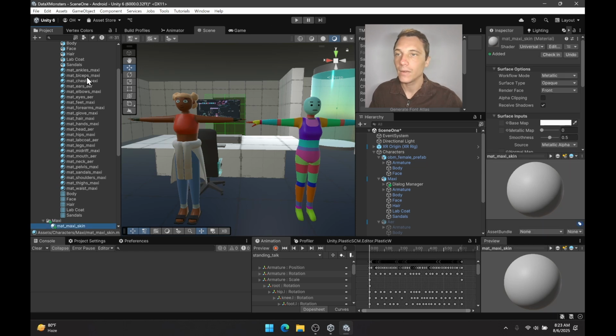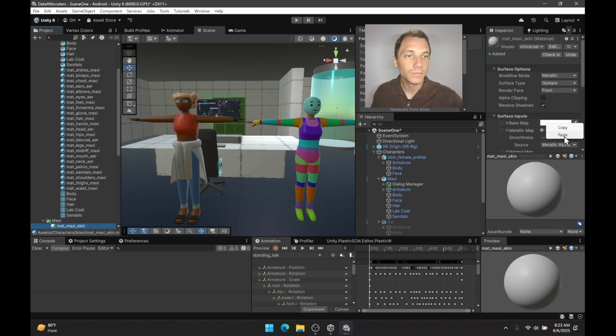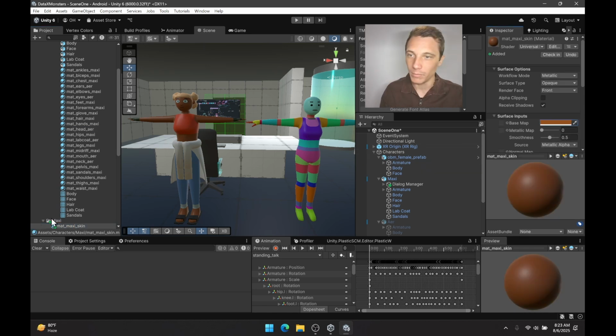It doesn't really matter. Let's just grab the, what did I have, elbows before? Whatever, head should be fine. I just want to copy this and come here and paste it. That way I don't have a million bajillion materials for everything.